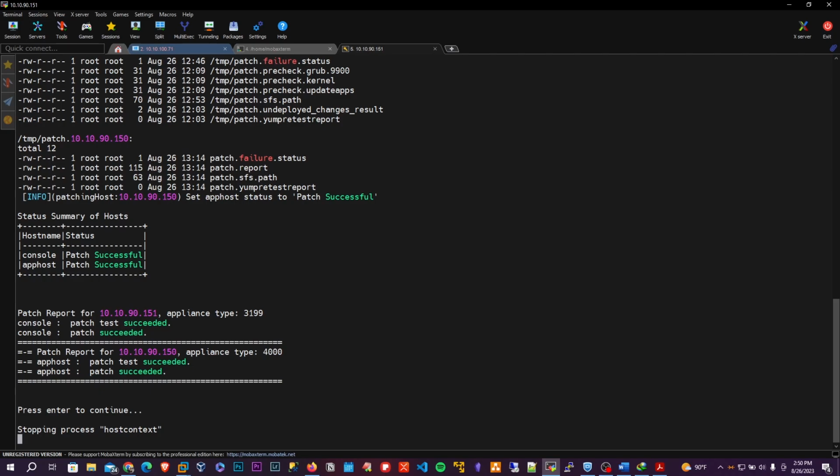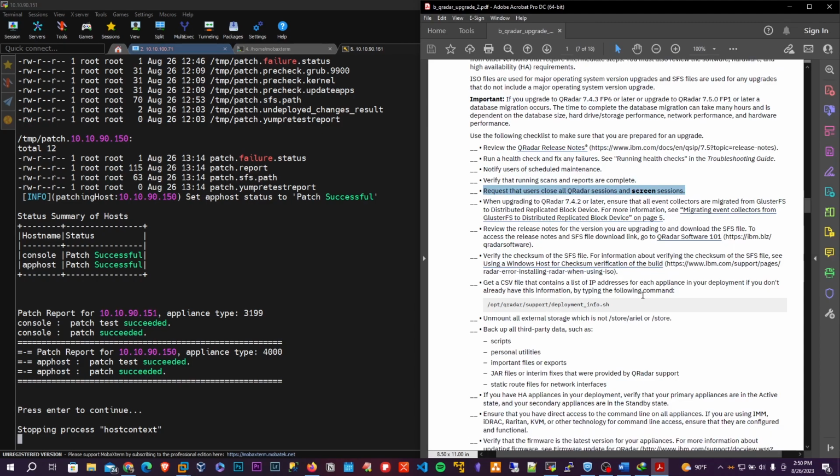I think it might be stopping the Tomcat service as well, and then restarting the event collection service and everything. I think that should be the flow. And let's see the documentation.